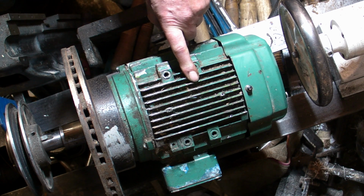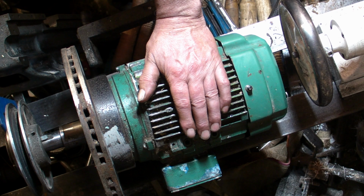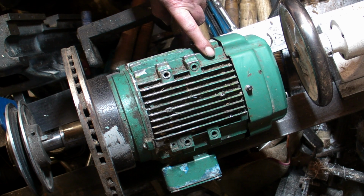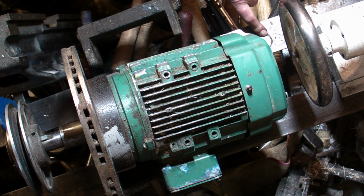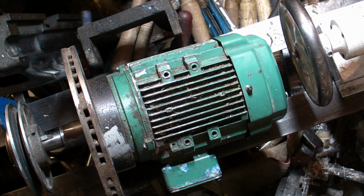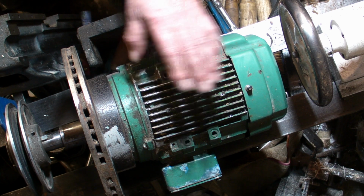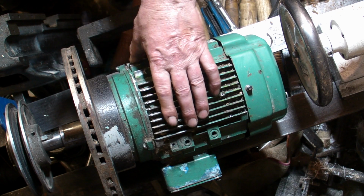First thing I've been looking at is some motor to mount the grinding wheel on, and I've got three possible contenders. The first thought was to use this three-phase motor. It's probably the heaviest duty one of the three. I had this mounted in the past on the vintage wood lathe when I first bought it, but since I've converted it onto the pedestal grinder drive, this is surplus. So this was my first choice. It's three phase, so I can work this on a frequency drive to adjust the revolutions.